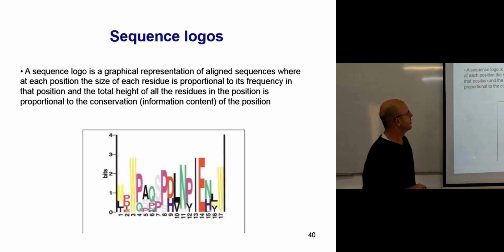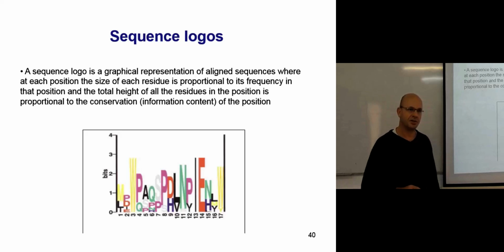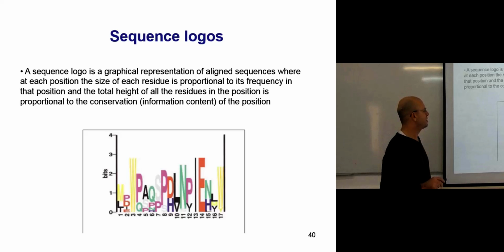So it's very nice information, and there is information here about the composition of each column, and also about the conservation of each column, because the total height of all the letters in the given position reflects the conservation. And also the nature of the position, because the color indicates the nature of the position. For example, black amino acids represent hydrophobic residues. Okay, so all the hydrophobic amino acids are going to have the black color, while, for example, negatively charged amino acids are red, and so on. So we can learn very fast about conservation, about properties of the alignment, about diversity.